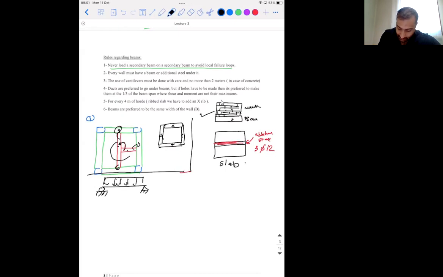This is a load Wx per meter. What happens is the shear Vx would be something like this.